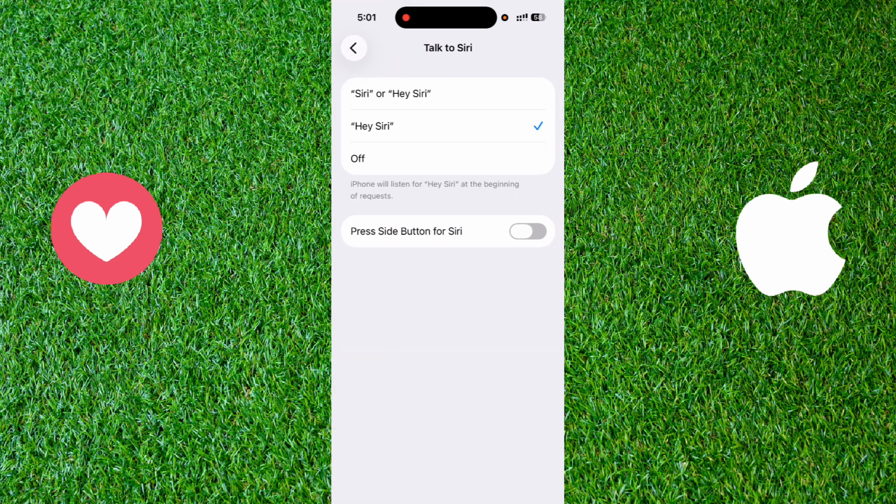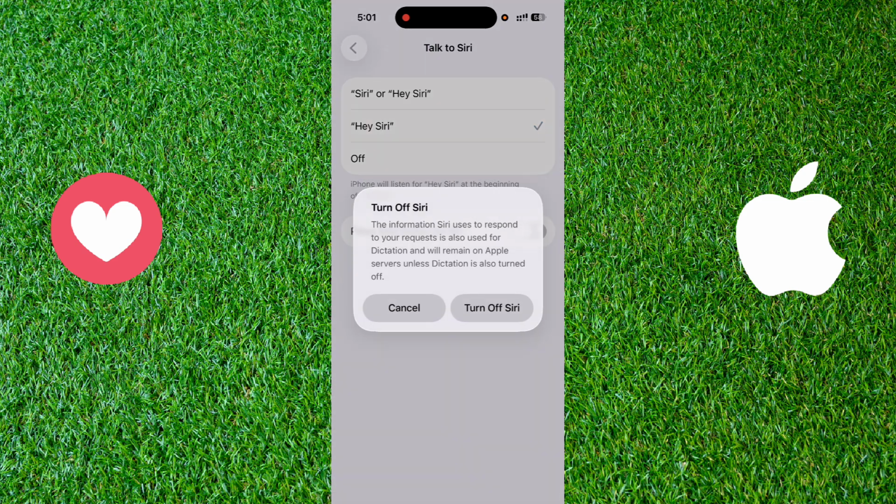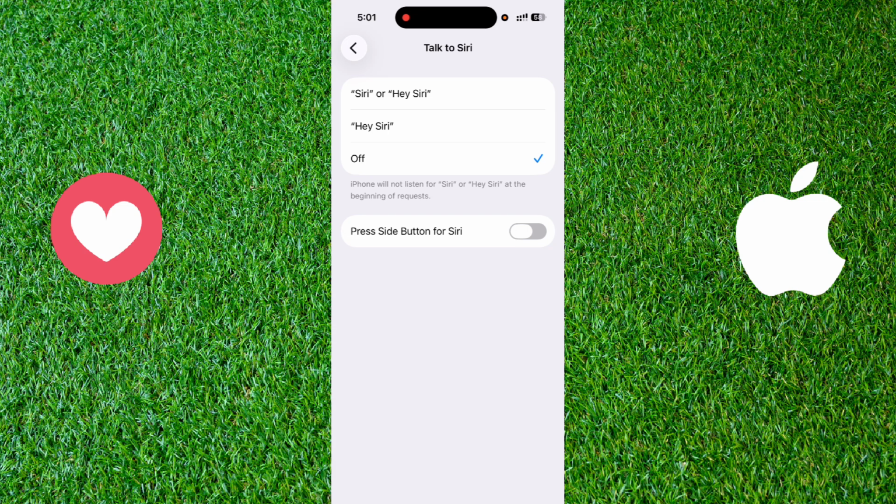And here, if you want to turn Siri off, you have just to click off. And as you can see, it will show you here like this pop-up. It will ask you if you want really to turn off Siri, and if you want that, you have just to click on Turn Off Siri, and like that, Siri will be turned off from your iPhone.